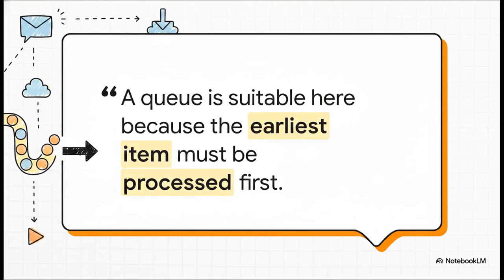I want to leave you with an incredibly powerful sentence starter. Whether it's an exam or a technical interview, if you have to justify using a queue, start with this. A queue is suitable here because the earliest item must be processed first. Boom. It instantly proves you get the core mechanics of FIFO.